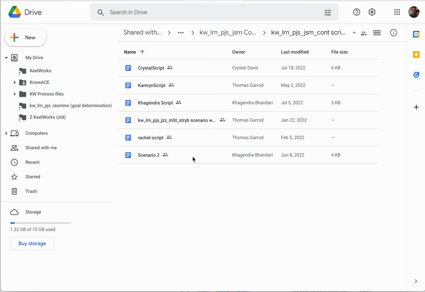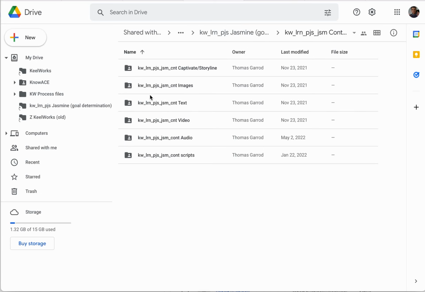Okay. So let's go back up. We can go back up here and click, not on the right one, because that's where we are, but this is the parent folder. So back to content folders, let's look at images. Images is kind of complicated because we have a lot of images, and we're going to have images all the way through our course.